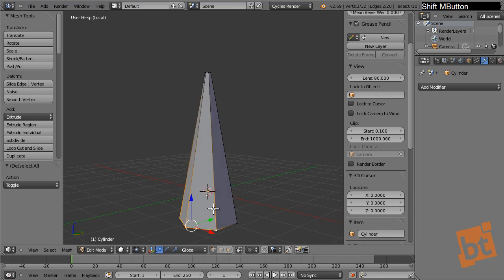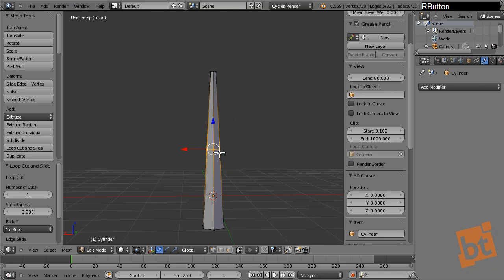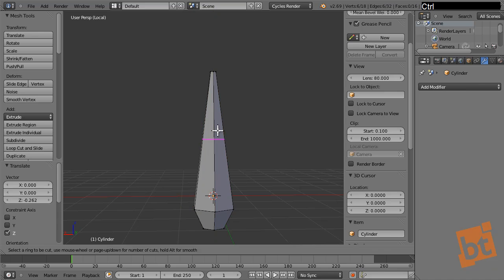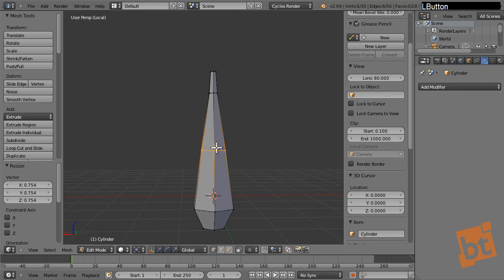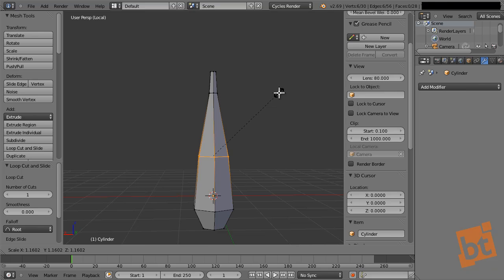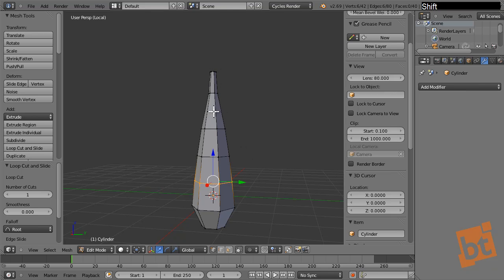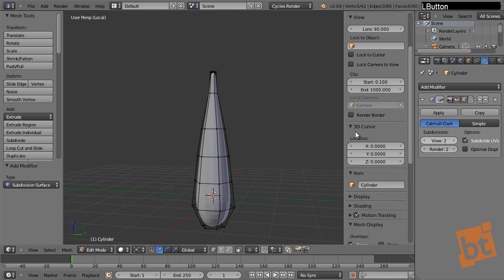And now let's figure out the shape of the carrot. So let's bring this down a little. One by one, I'm going to add little new loops and move them and scale them. Something like this. So Control R, left click, drag to select where we want it, left click again, and now scale it to adjust the shape. Keep in mind that you need enough subdivisions, because now we are going to divide it again to make those kinds of holes the carrots have. So I'm going to add a subdivision surface to see the final shape.